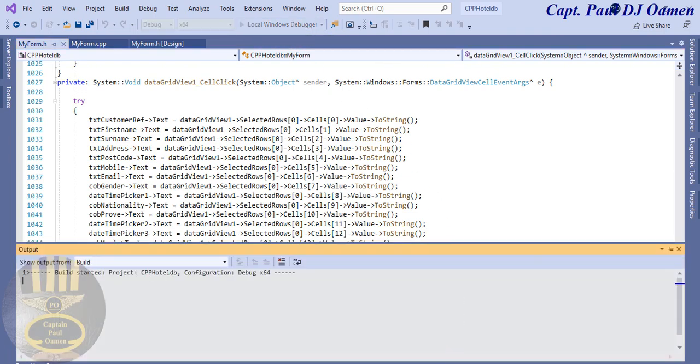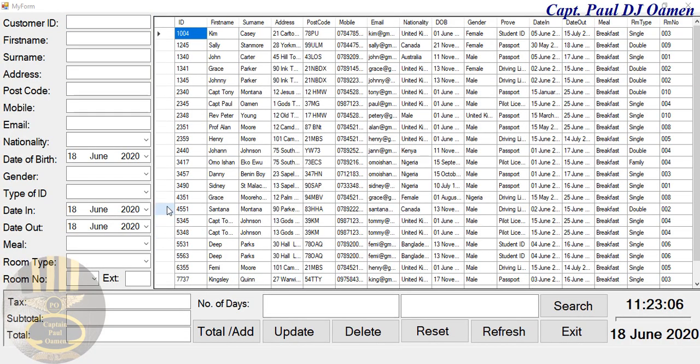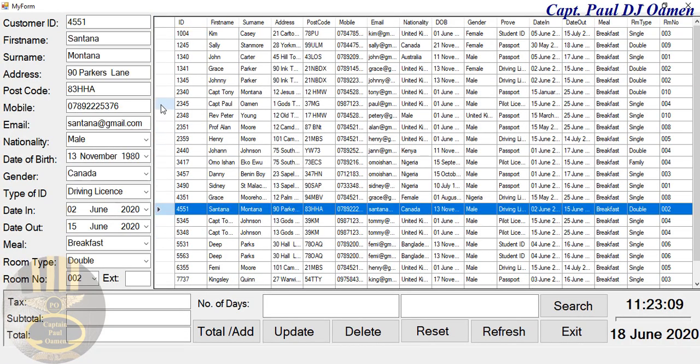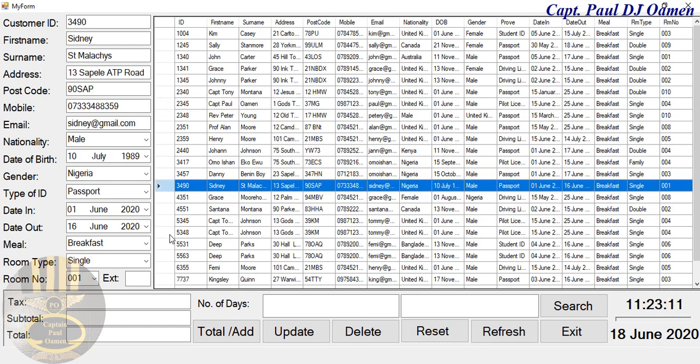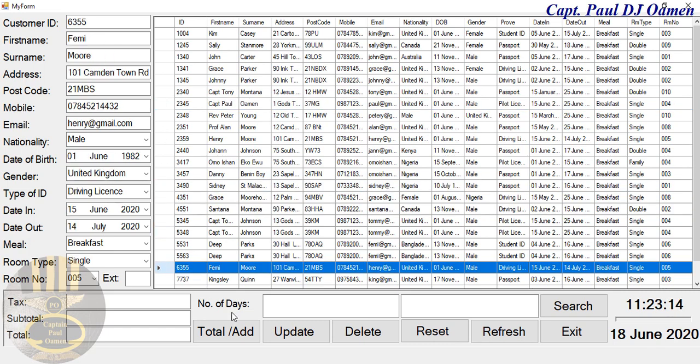That error will be gone by now. Alright, let's give it a go. Just select whatever cell. That's it. It's fine now. Okay, it's no more out of range. Okay, so let's take care of these two and this very one. You see, when I select this, I would like you to just give me the room number extension, or the extension number to the room. I would like to do that as well, and I will also take care of the calculation for tag subtotal and total.